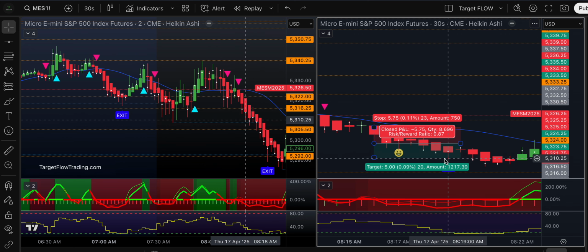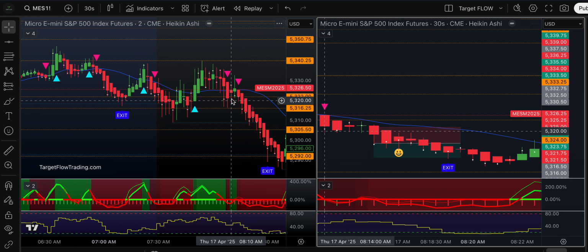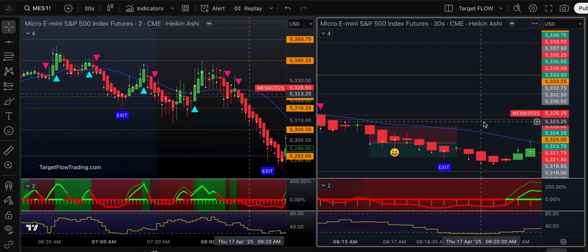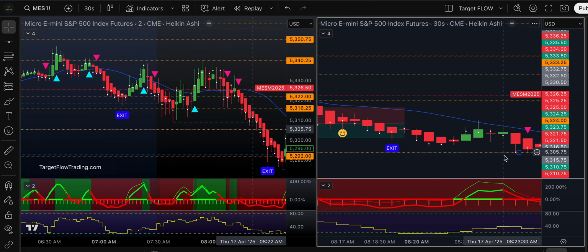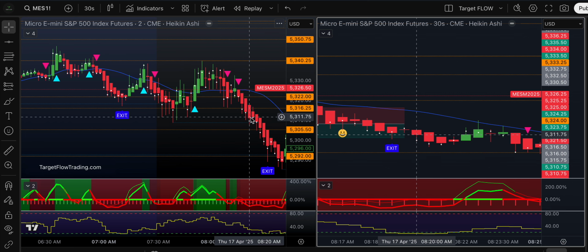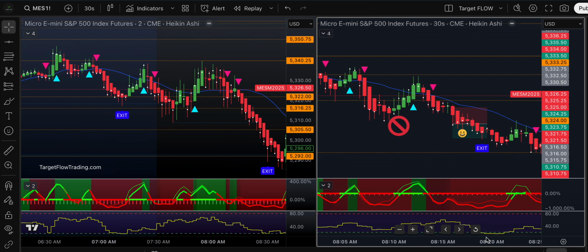Okay, but the point was, if you're going 15, 20 points, 10 points, there's plenty of room there for that market, and obviously you can just see it went down. So you can hang on to those. A good re-entry point would have been here at the 24 candle, which would have been the 22 candle here. Sorry, there's some confusion there. But anytime, let me just make this a little bit easier to look at.